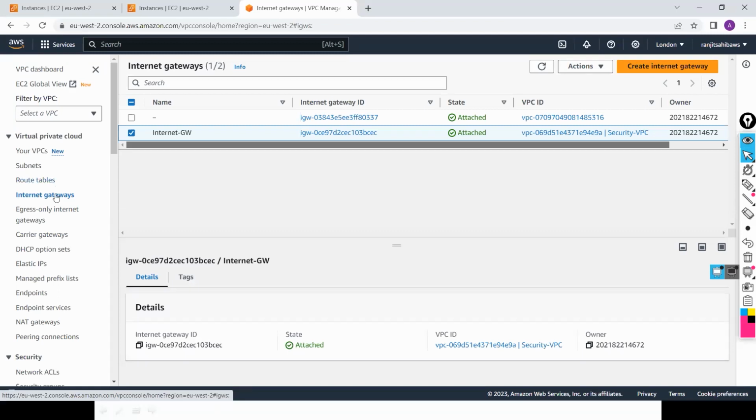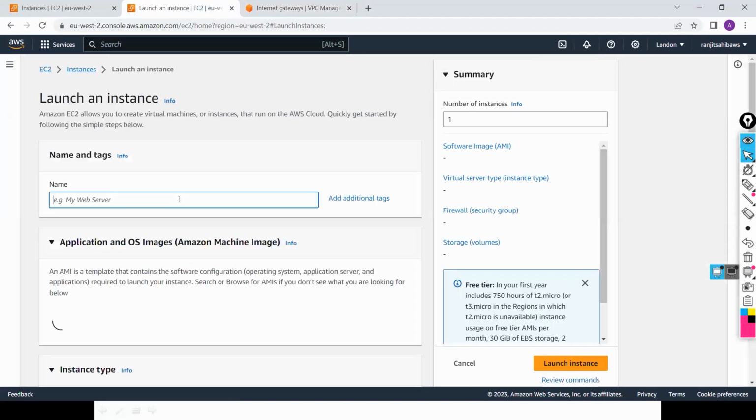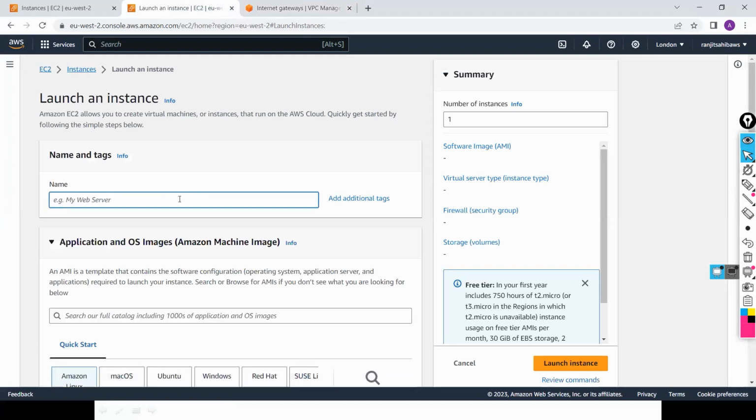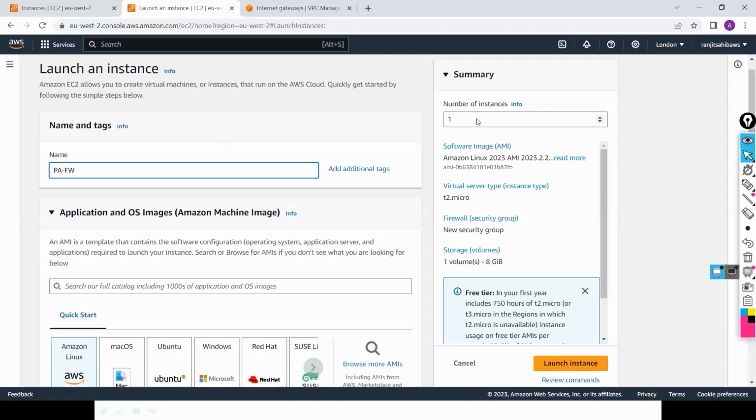So now from the firewall perspective, let me launch one EC2. Yeah, firewall. I want two firewalls in active passive.